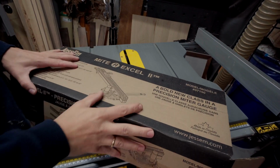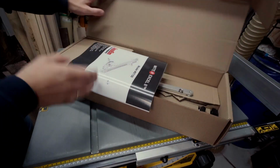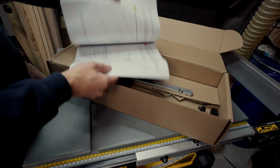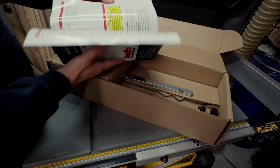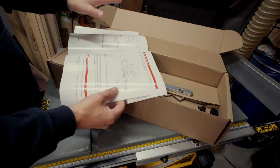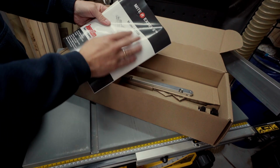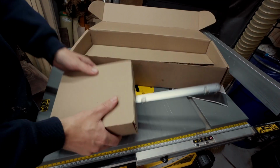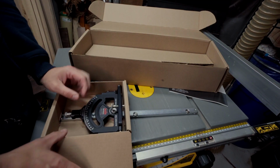So as always, Jessem packs their stuff really well. It comes with a fine installing manual. So it's in French and English. Everything that you need to know is in this manual. So this is one thing. It's also in color, what I like a lot. This one, I think it's the main body.